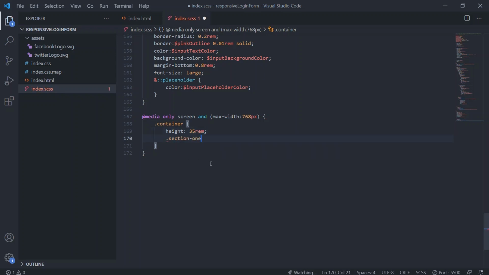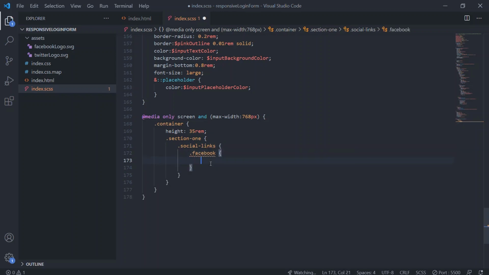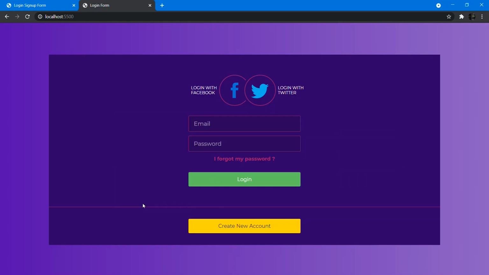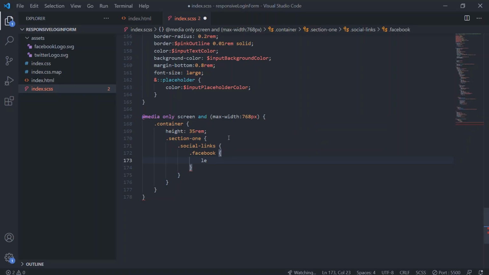Select the section 1, net social links, the Facebook. Okay, we'll give this a left of minus 8.2 rem.